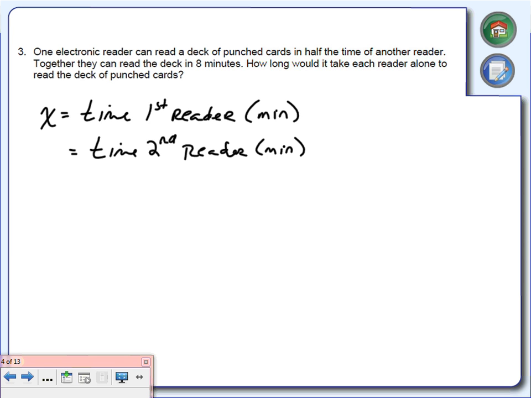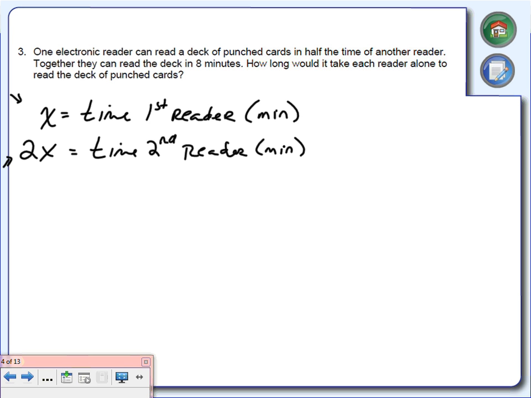Couldn't I also do 2x? Wouldn't this one right here be half this amount? So it'd still be the same thing, right? And it's just easier to work with 2x than it would be to work with x over 2. So that's why I'm using 2x. Just remember this one right here is still half as much as this one right here. So I'm still within my parameters.